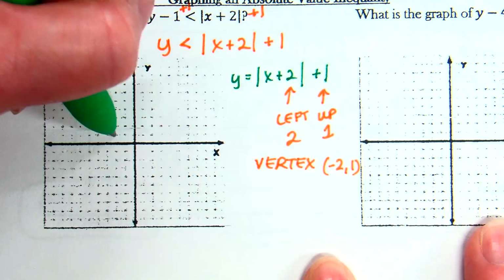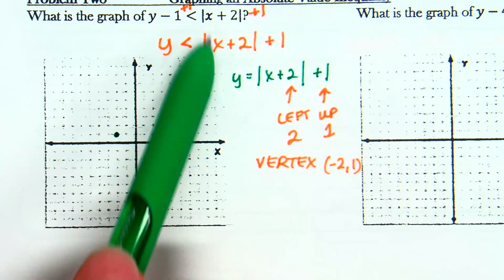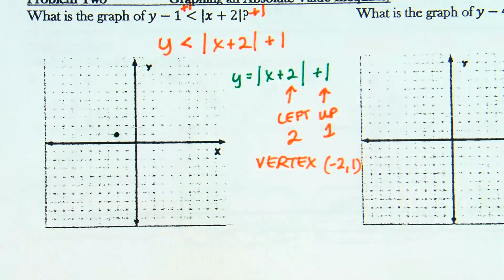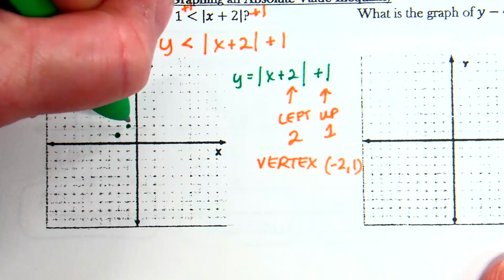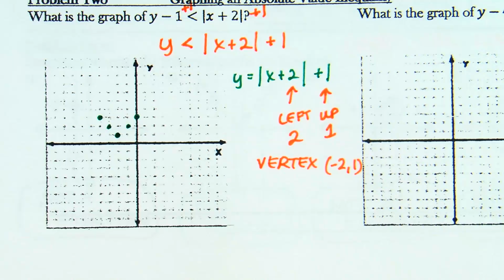Okay, so to draw the sides of the V, they have a slope of 1, right? Because there's nothing there. So they just have a slope of 1. It'd be different if there's a number out there. So up 1 over 1, up 1 over 1 on both sides. So it makes a V. Up 1, over 1. I'm going to go to the other side. Up 1, I just go over 1 the other way. Same type of V you guys were doing last week.